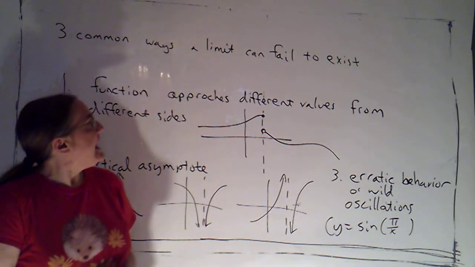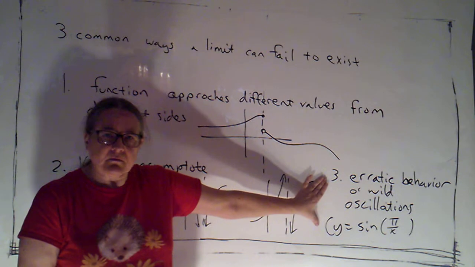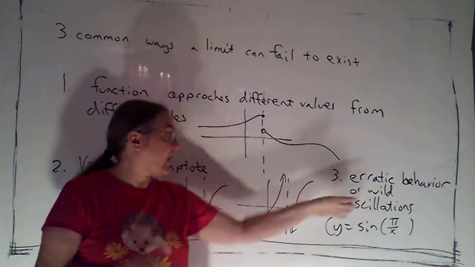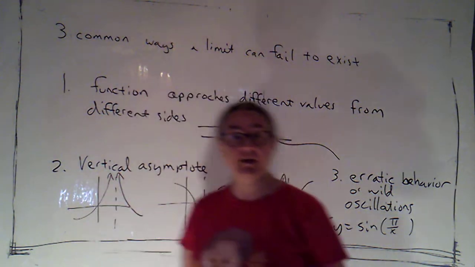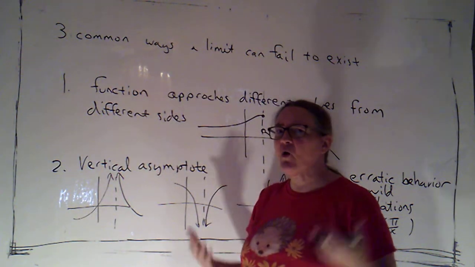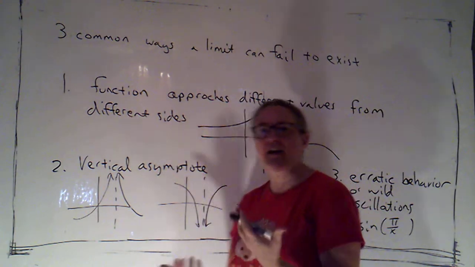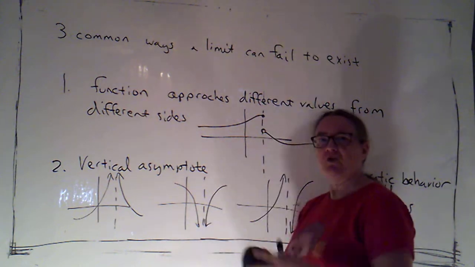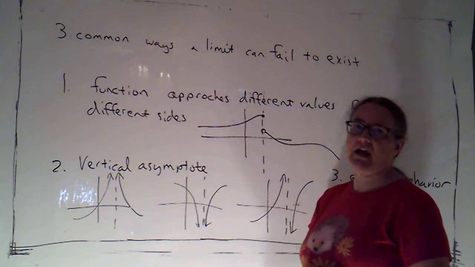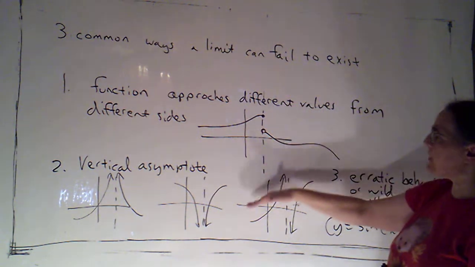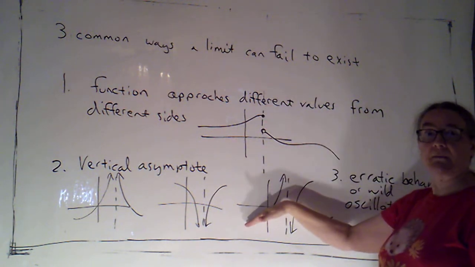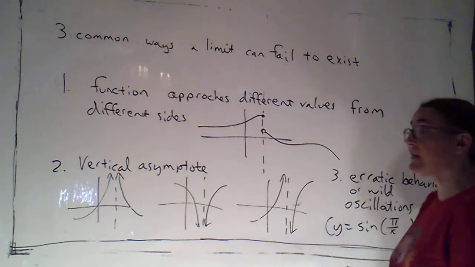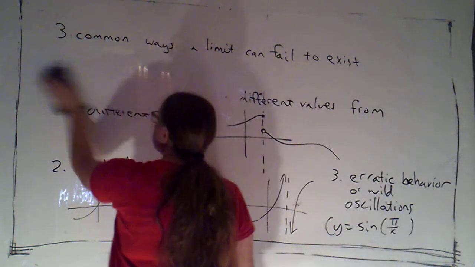Okay. Now, this third one, we're not going to be able to do anything about. I can describe in words, oh, it's oscillating like crazy, but there is really no y value that we're getting close to and no way of describing what the function is doing, that it's heading towards a particular location. But both of these problems we're going to be able to do something about, because we do have things that we can say about describing the patterns that we're noticing.